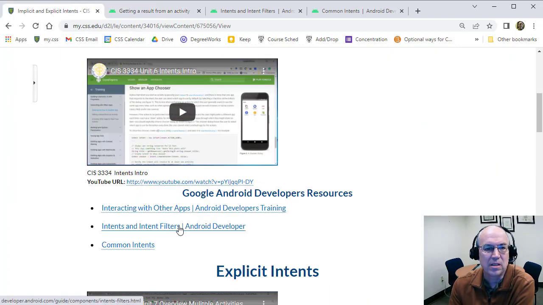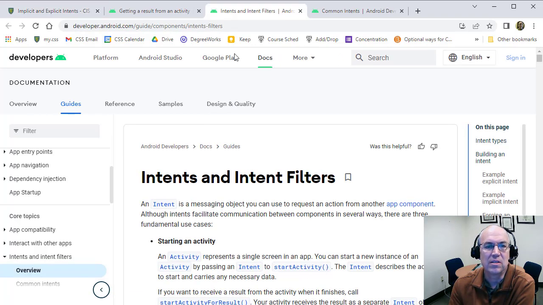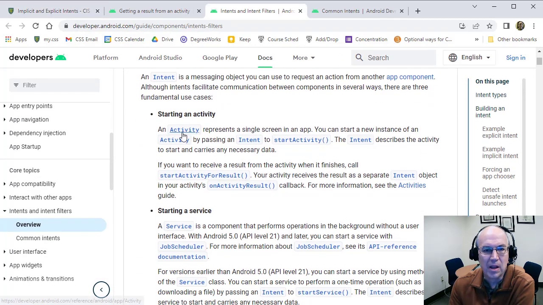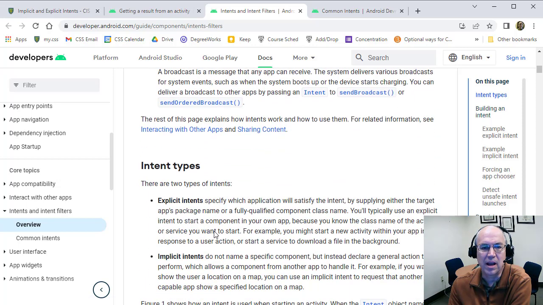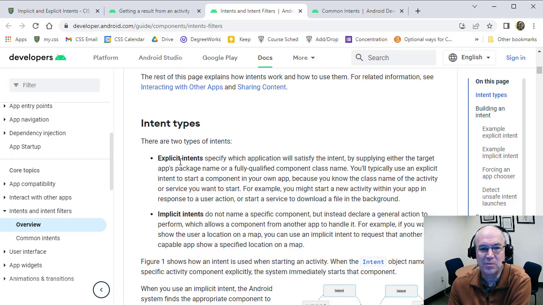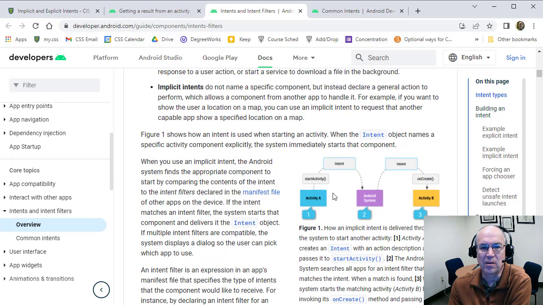Now let's look at this other one, just an overview of intents and intent filters. Each of these apps is another activity we're running, in another app or in our same app for explicit intents. There's also something called a service, which is a kind of background activity that's running, not attached to an app necessarily, but we're not going to worry about that or broadcast here. It talks about explicit intents, where we're running our own specific class, or implicit intents, where we're just setting some activity.